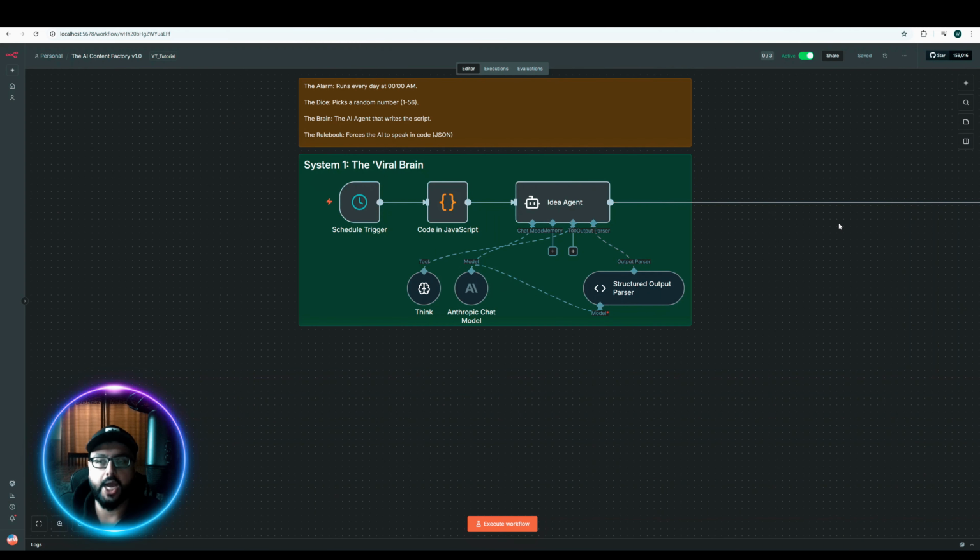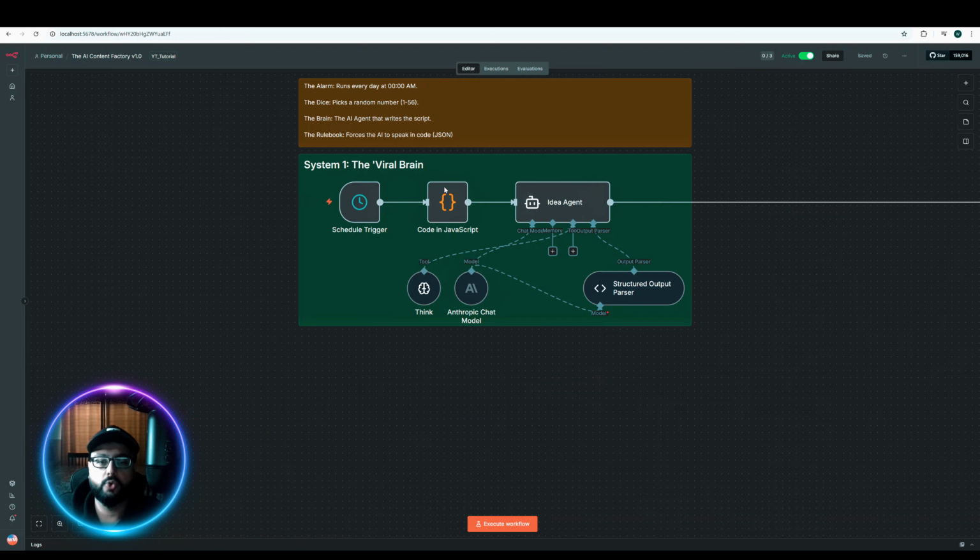All right, so now we are in our workflow, the AI Content Factory workflow. I'm just going to talk about the first part today, and I'm going to create this from scratch. I'm going to add a template as well right when I finish this series. Right now I don't have a template added, but I do have a blueprint that you can download where I provide all the prompts, the codes, etc. So it's going to be easy for you to copy paste. I'm going to have this open here just so that I can copy and paste easily.